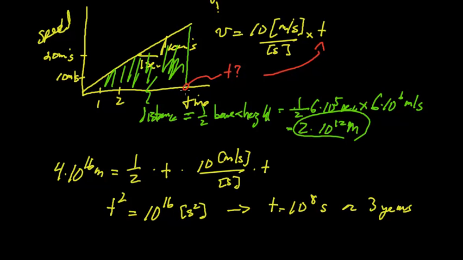Another way to say that is really I could have taken the average speed, which is 0 and the final speed divided by 2. So I could have taken this final speed divided by 2 and multiplied by the time. And again, it's the same thing as the 1/2 base times the height equation.